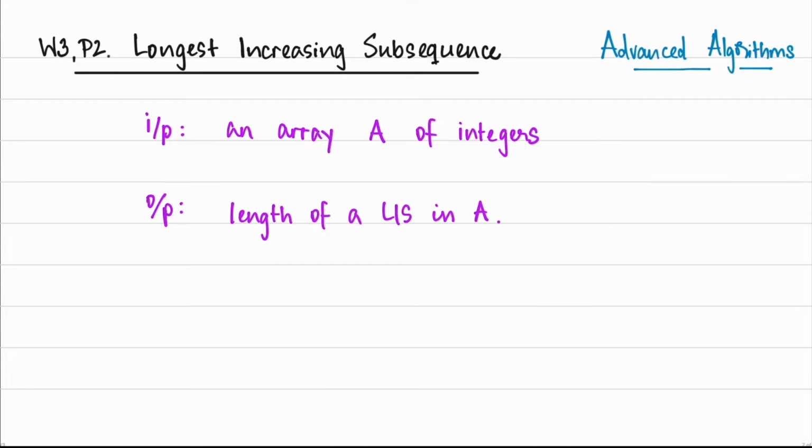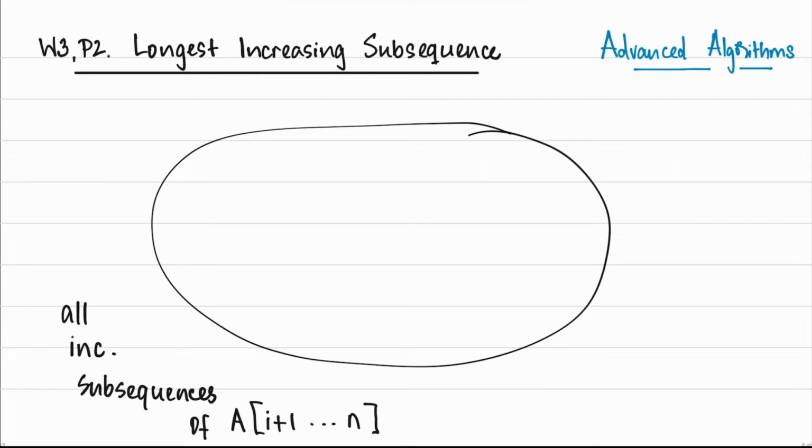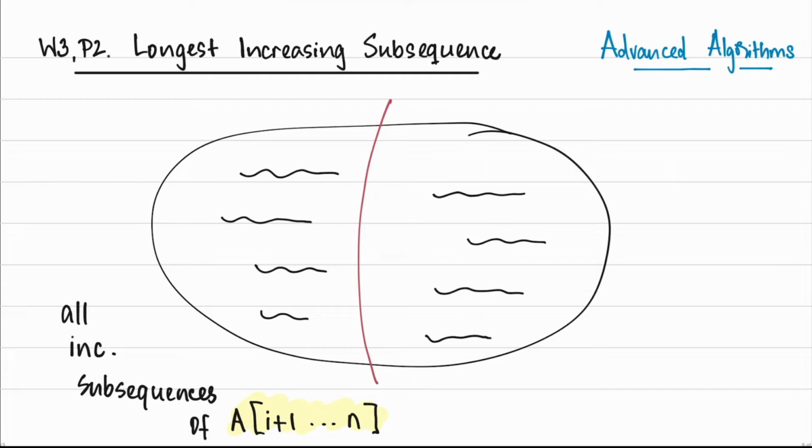Okay, so remember what we are trying to understand is the nature of the starting point of the longest increasing subsequences in the subproblems. Yes, so we know that if you look at the space of all the increasing subsequences of the array a of i plus 1 till n, so this is the subproblem from which we are trying to draw information, right? So we are going to have a bunch of these subsequences. And from our point of view, they fall into two categories.